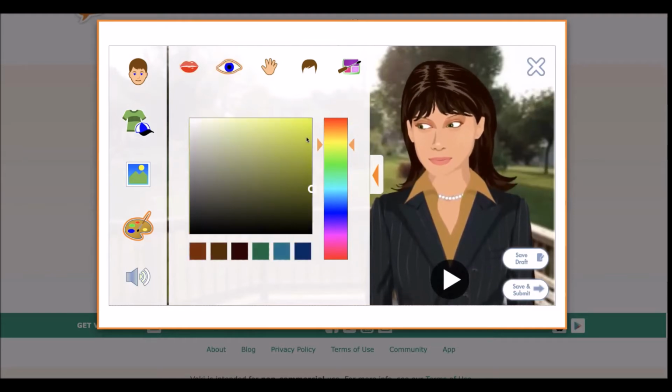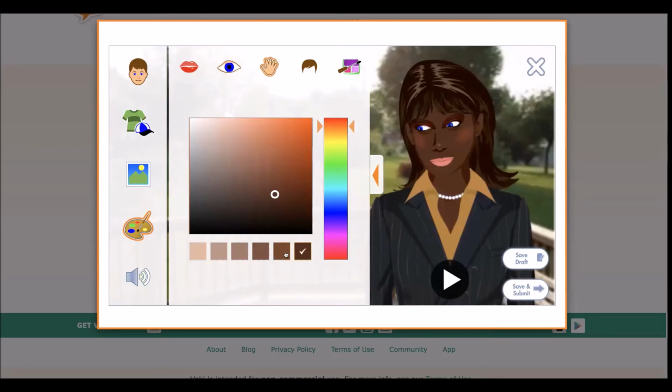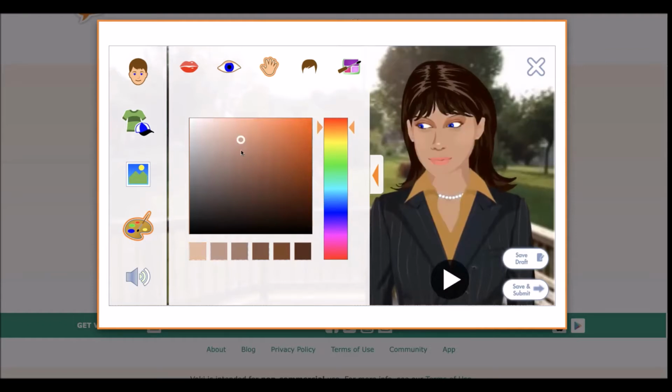The eyes, you can choose what color eyes you want, from yellow to whatever. That's skin color, if you want a darker skin. And you can choose from the color palette too.